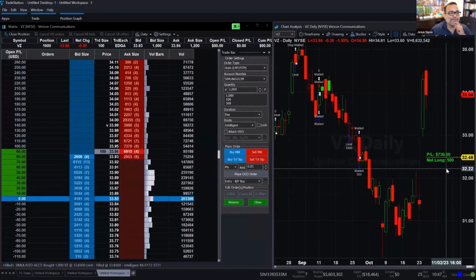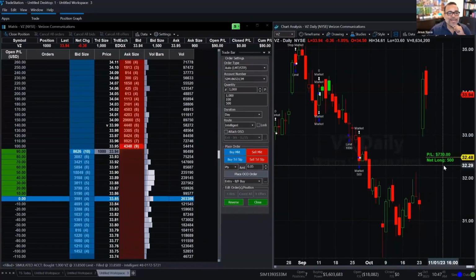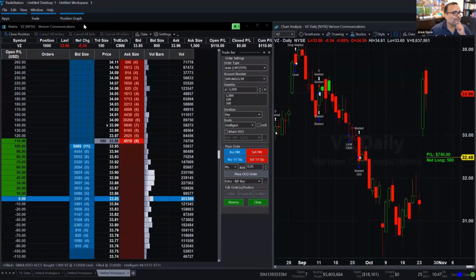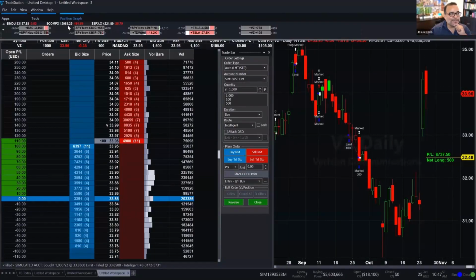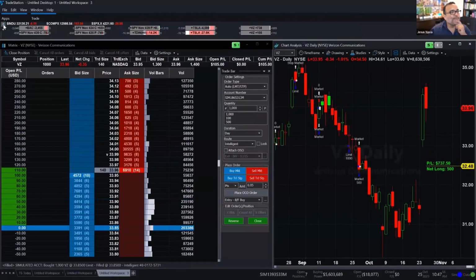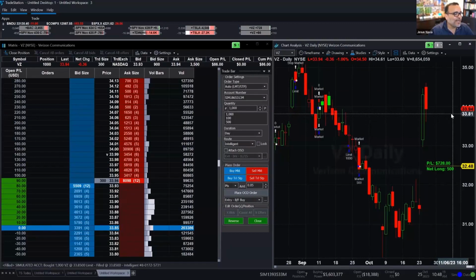This is showing me a different position. I may have a different Verizon position. Let me go here to the position graph bar. One thing that I noticed, I'm not sure if you noticed, but let me explain what's happening. I got confused because I was looking at my entry here, and it says that I entered, you can see it in the yellow, that I got filled at 32.48. And I was watching here in my matrix, and I said, well, that's not my entry price. My entry price is 33.85. So what's going on here? I got filled at 33.85 because that's where the market is trading at the moment. Well, it's trading a little bit higher now at 33.94.